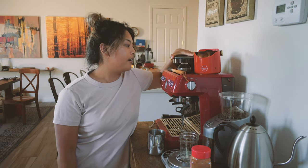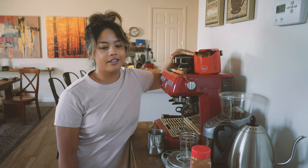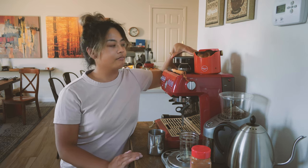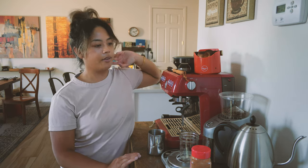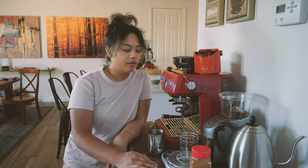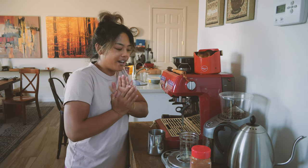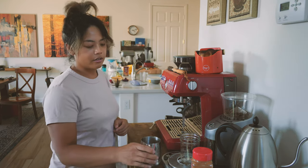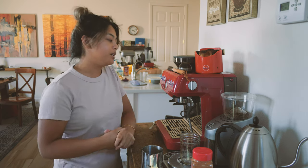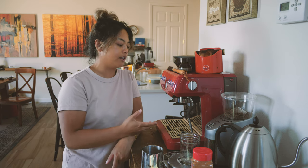I've got my little experimental blend in here. I'm not going to say what it is - not because I think people are going to steal it, just because it's inconsequential. I'm at a point where it's so early in the game that I'm not married to this blend. I'm definitely sticking to something on the full city roast to darker roast side, because I want to be able to extract this coffee well with this machine. I've also been practicing stretching milk, though I'm terrible at it - but I actually ran out of milk today, so we're just going to have a little espresso and see how that goes. It took me literally eleven or twelve tries to get this thing dialed in.